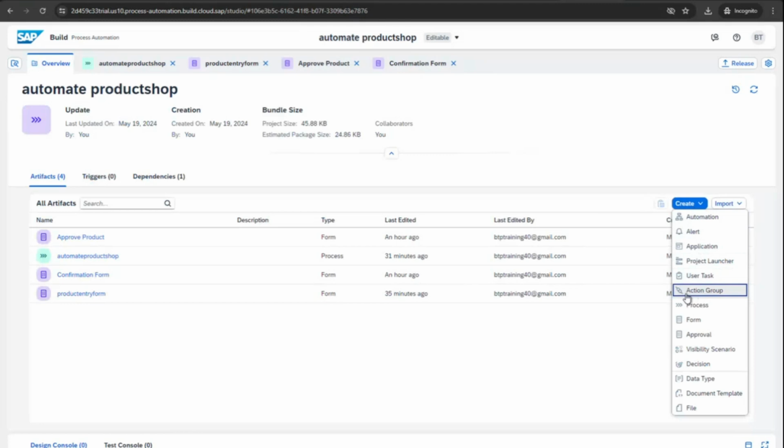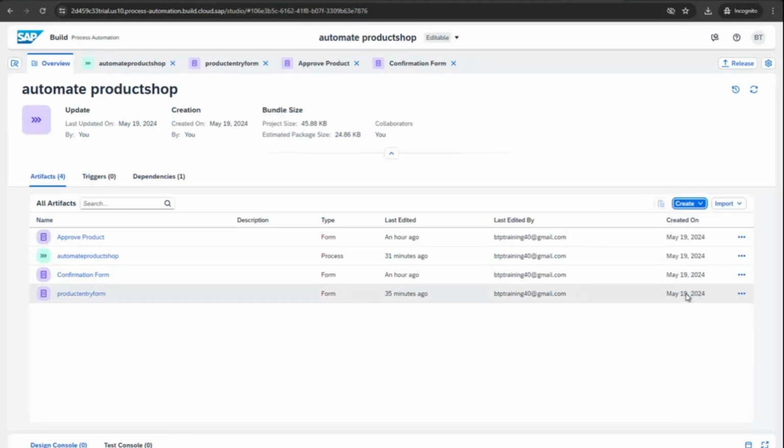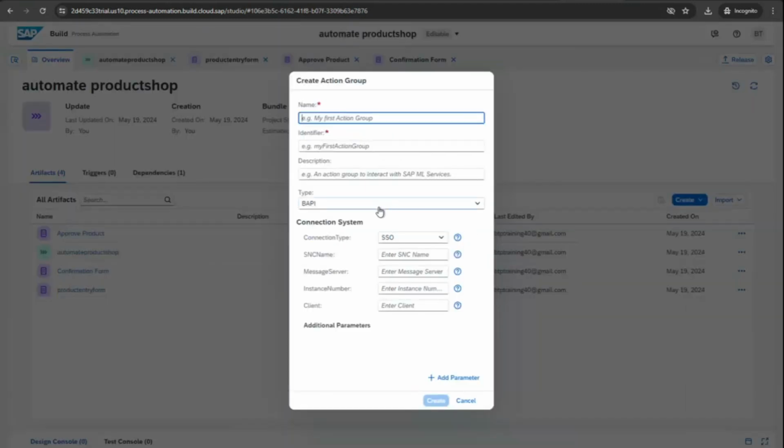Can you see this one? So with the help of action group, you can integrate your BAPIs. You can see here, BAPI, RFC, you can integrate this, and then you can integrate your BAPI into your action group, and then you can call the action group the same way we have called an action, right? Similarly, you can call that one.